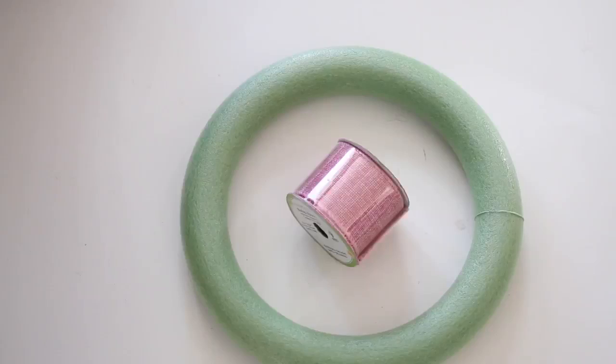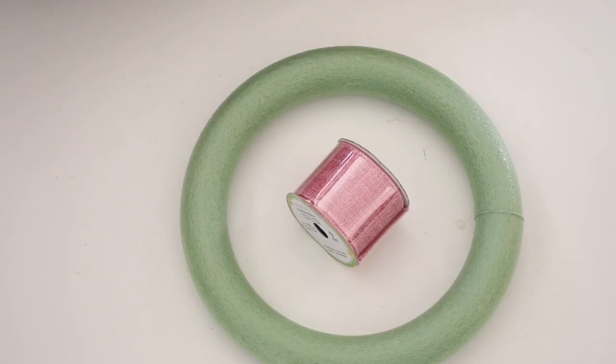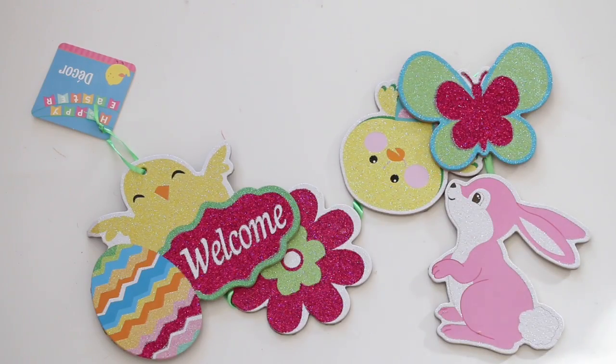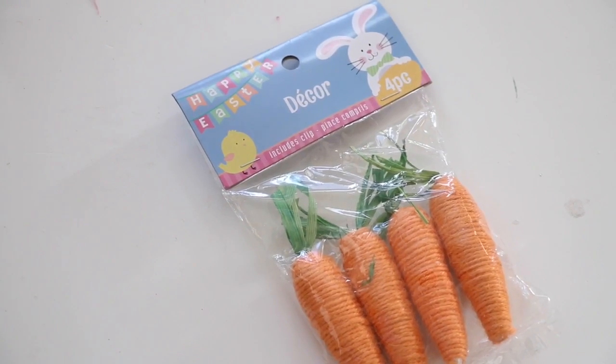For the second wreath, again, I'm using this circle floral foam. I also grabbed some pink burlap ribbon. I actually end up using 2 of those. I also have this cute little chick welcome sign. I'm only going to be using the bunny from this, and these cute little orange twine carrots.